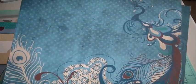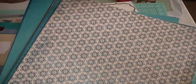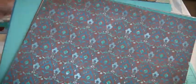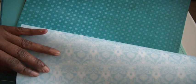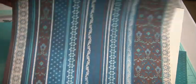It's absolutely beautiful. It has this peacock theme to it. Okay, beautiful blue. That's just the feathers. So there's two of those. And then there's that pattern. Beautiful. Two of those. That pattern. Okay, on the opposite side, it's just tan. Well, actually, it's light blue on that one. Beautiful blues. Okay, then it's tan on that side. And these like border strips, and it's light blue on that side. And then the cardstock, which would be some creams, browns, the teal, and the blue. Kind of totally coordinates with this collection.